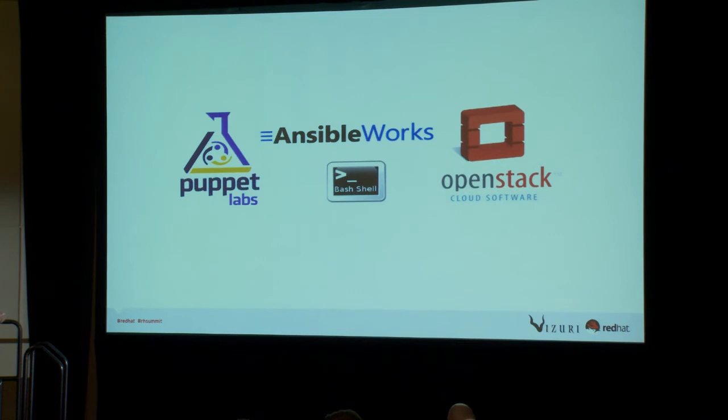And you can also take advantage of some other components out there. Puppet Labs' Puppet recipes are actually driving behind the scenes for the OO install. We've also got clients that we've worked with that have done it with Ansible. You can certainly just use your own Bash script to install it. And then there's OpenStack, right? I mentioned at the beginning when they did the JBoss keynote last night, they deployed OpenStack and they used Heat templates. Heat templates is the definition to do that. It's built specifically for OpenStack.